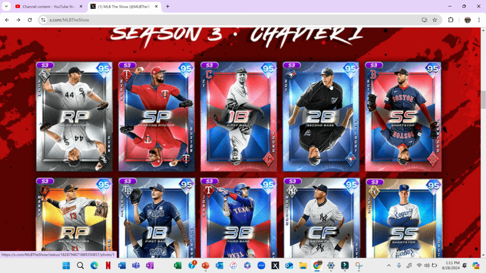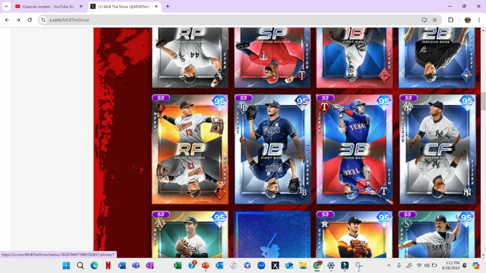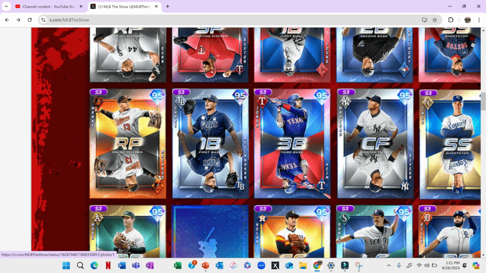Hopefully they didn't do him dirty on power, because I have a feeling they might have, because that's not a great image. Who's this? Cutter Crawford, shortstop. All right, I don't really have any thoughts on that. Not too exciting. Manny Machado, relief pitcher. Again, another flamethrower type guy. I expect this card to have a high velocity.